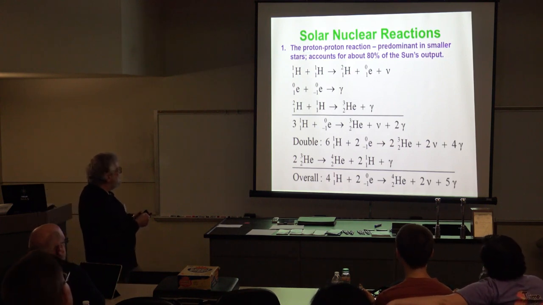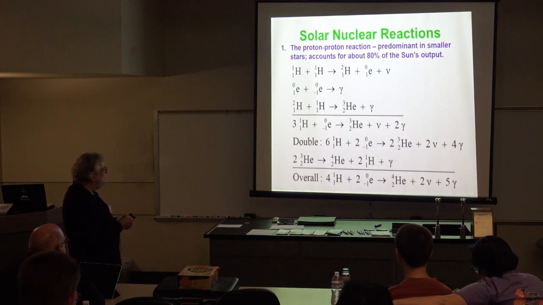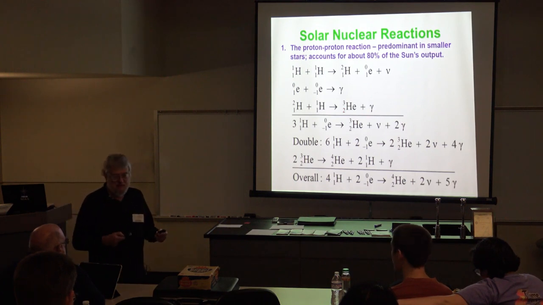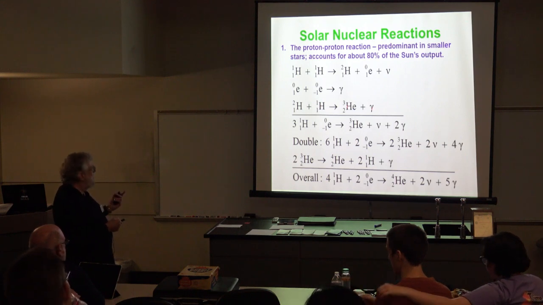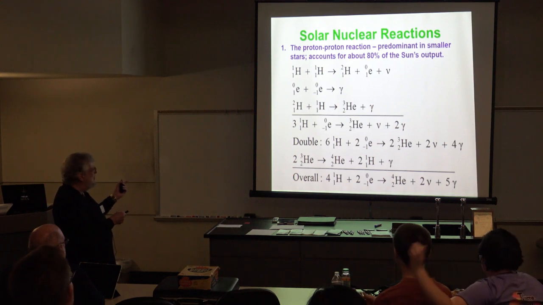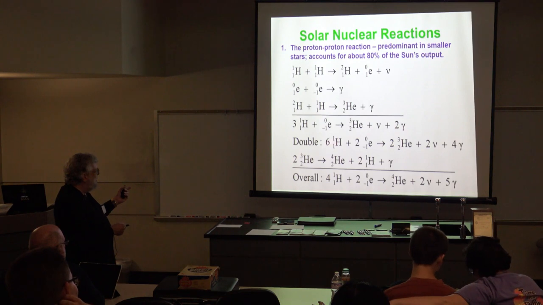Then this deuterium nucleus, or heavy hydrogen nucleus, reacts with another proton, a third one, and forms a helium nucleus. Helium because it's got 2 protons in it, but this is a light form of helium. Normally, remember, the alpha particle is helium-4. This is missing a neutron. And we get a gamma particle, or gamma ray, excuse me. Okay, we do it all again. There are plenty of protons there, so it just goes through it again. This is what happens when we add these up, and then we double it, and this is what we get up to that point.